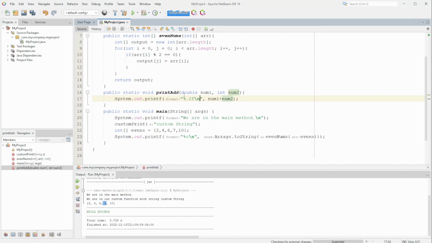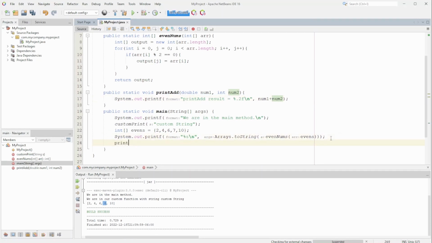So this method will take in a double and an integer. It will add them and print them out. And I guess to better see where we are in the code, we can do "printAdd result equals". So then we know that we're in the method printAdd, and we'll see printAdd result equals %.2f. So let's try that.